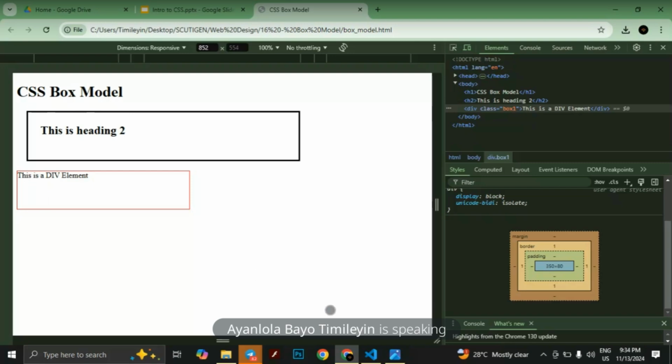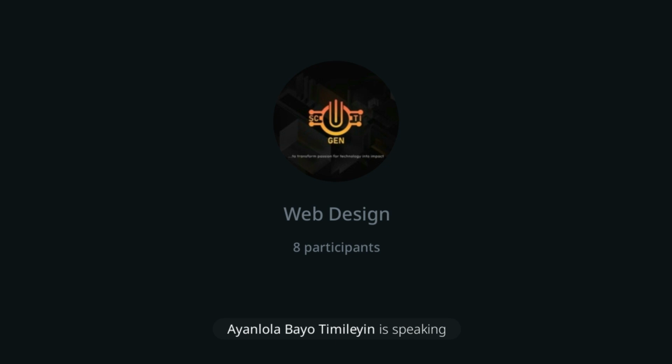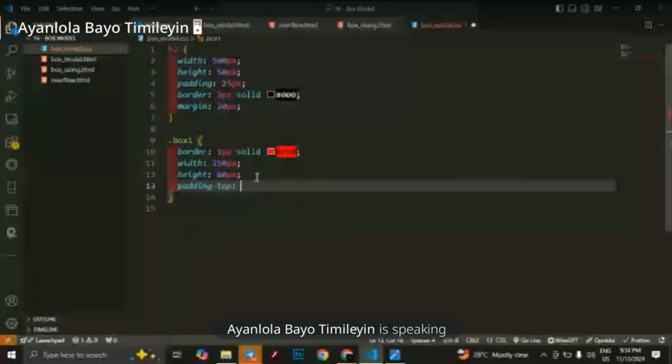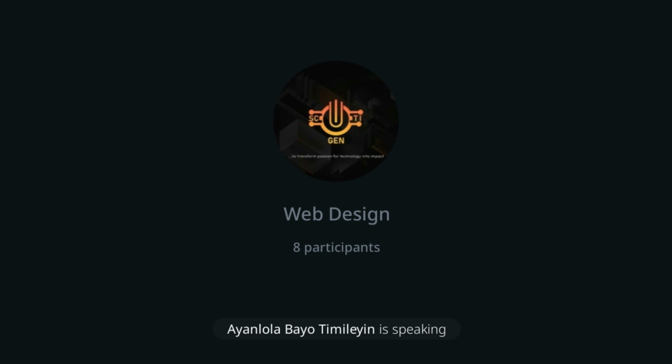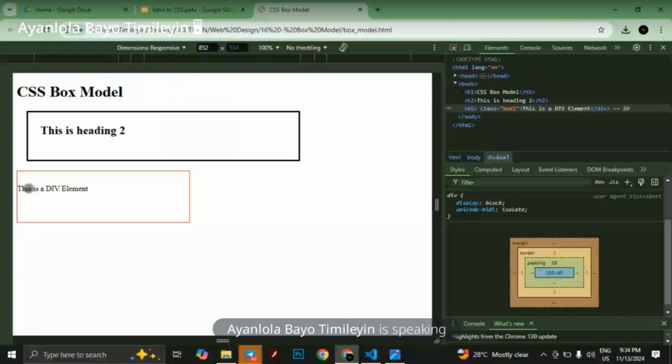To achieve that, we have padding-top. I want 25 pixels or maybe 28, and play around with the values if you want. 28 pixels. If I refresh now, you see I have been able to create inner space inside the box, so there is now space between the content and the border.